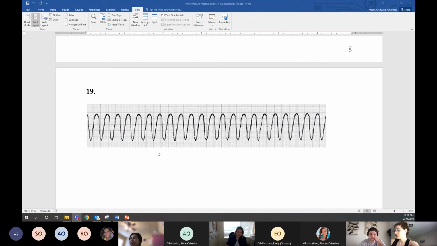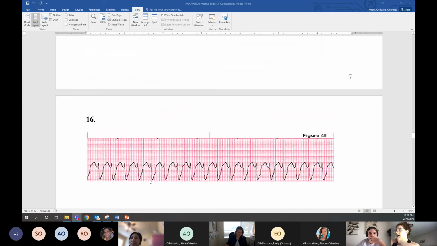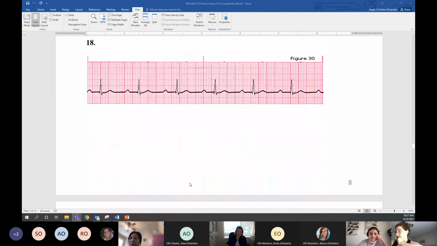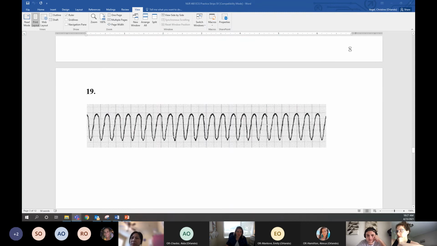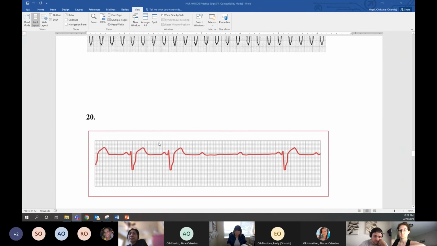Okay, I'm going to scroll back and we're going to find the other VTach just so you can see they're a little different looking, but they're still VTach. We're looking at that wide, bizarre, exactly the same, and rapid. That's VTach. This is as well. So I just want to remind you that they can be the same rhythm, but still look a little different, but they still have the same characteristics. All right, let's do a couple more.